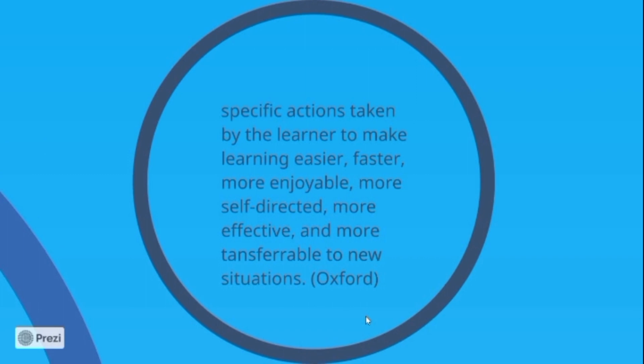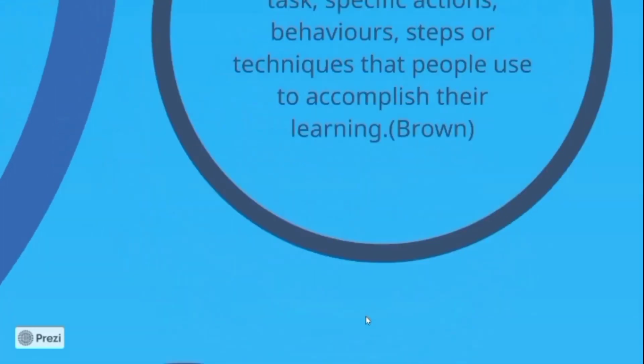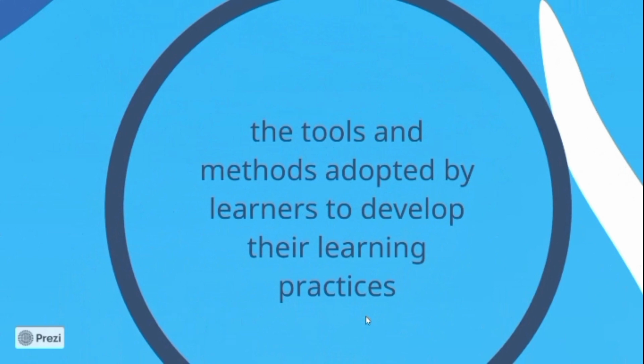In line with Oxford, Brown also stated that learning strategies are the specific methods of approaching a problem or task, specific actions, behaviors, steps, or techniques that people use to accomplish their learning. After reading the definitions of learning strategies from the experts, we can say that learning strategies are the tools and methods adapted by learners to develop their learning practices in order to help them to achieve their learning goals.